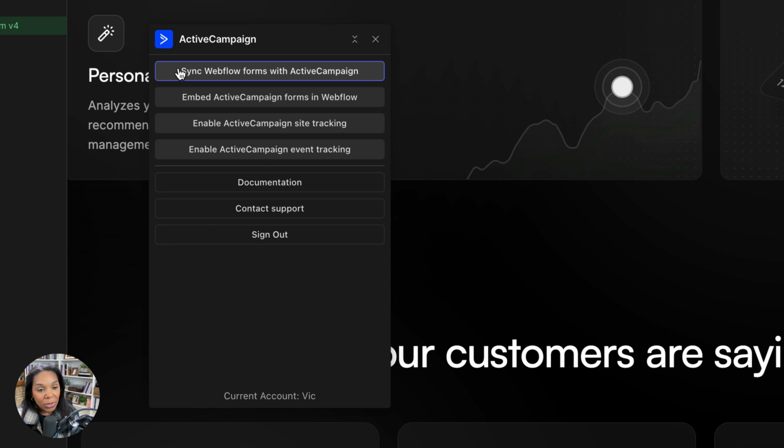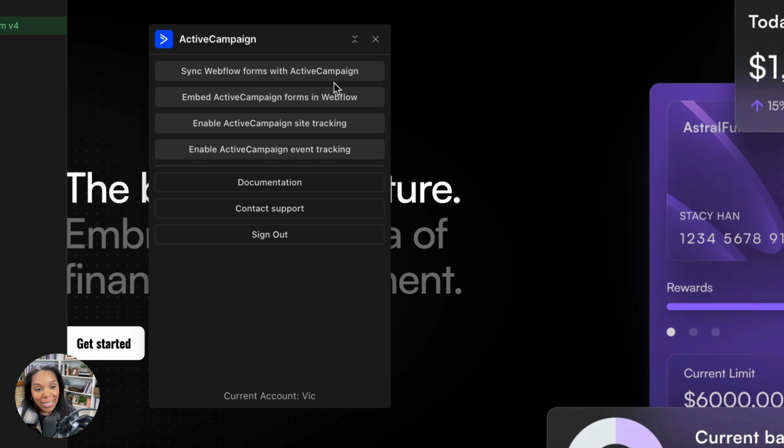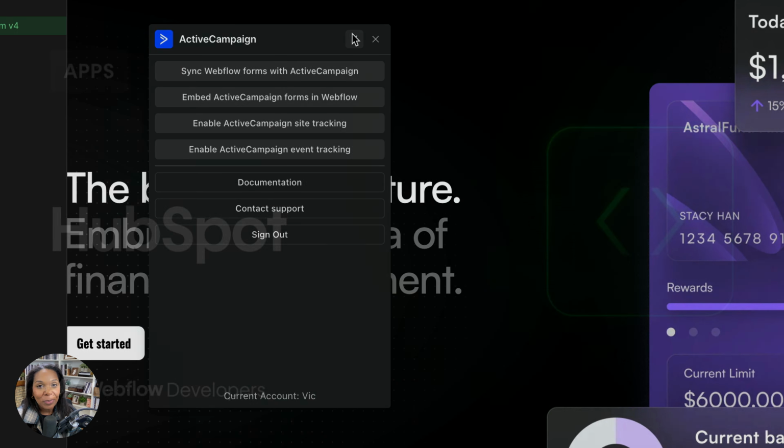So there's a lot you can do here, especially depending on how deep you go with ActiveCampaign, but there's a lot that brings the website and the marketing automation together that's really enabled by this app. So we're really excited to see it in the marketplace, and would love to hear your feedback on how you're using it, what you like about it, what automations you're creating, and what other people should learn from it.